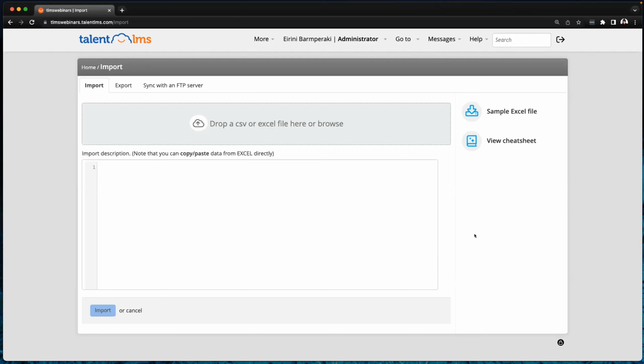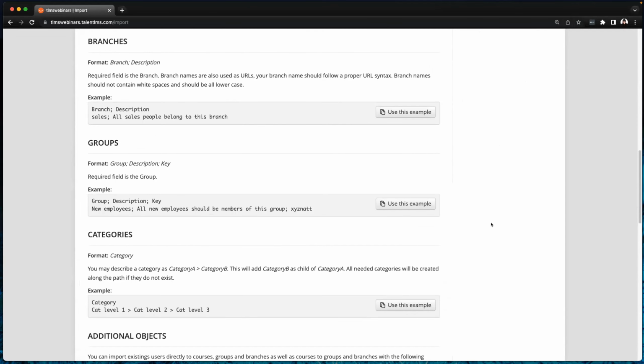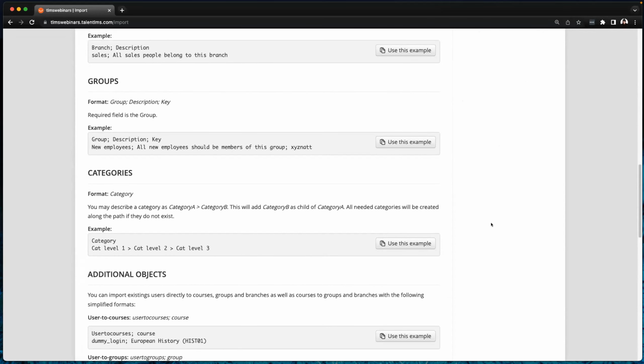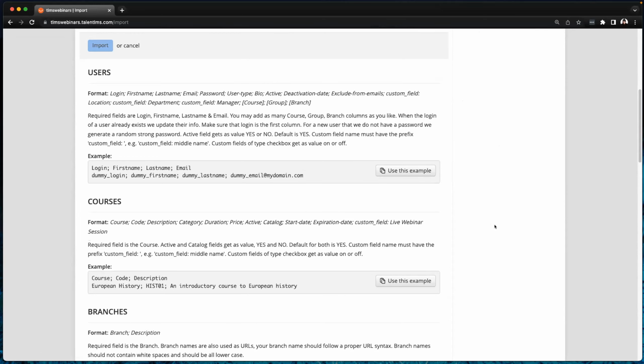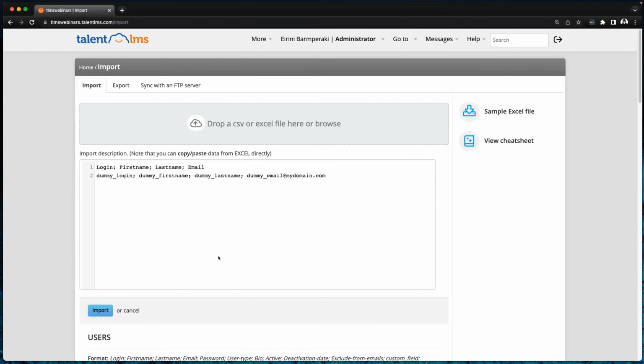And you can do that in two different ways. The first option is to click here to expand the cheat sheet. For the different types of data that you can upload in the system, we have the required attributes. So in the scenario of uploading users, I'm just going to click use this example. And in this dialog box, the first line contains the required attributes in order for me to create accounts.